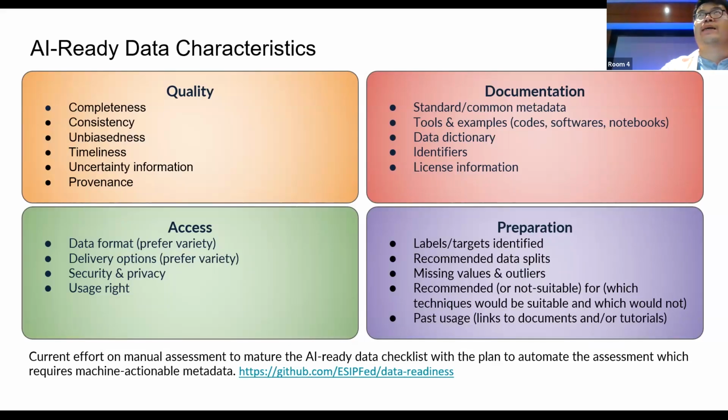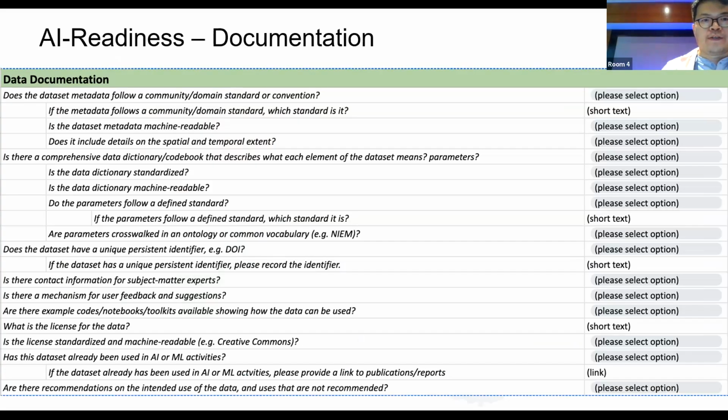So I think we consider the current efforts for the assessments of AI readiness as really in the same direction with a lot of the modernization of data management and stewardship, with a lot of improvement to the data documentation as well as the access and other information there. So this just gives you a quick look, we have a template of how to do those assessments.